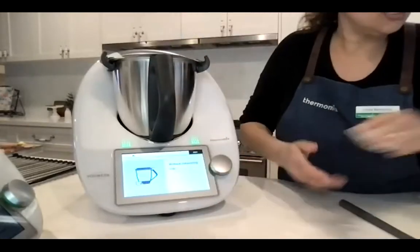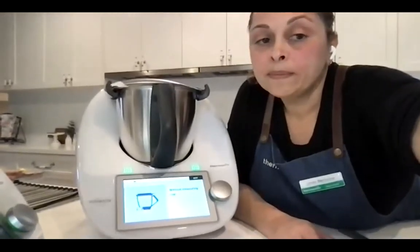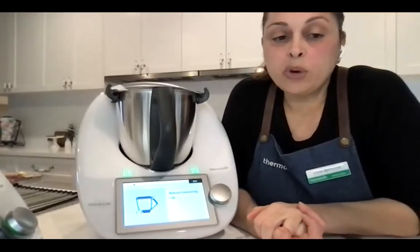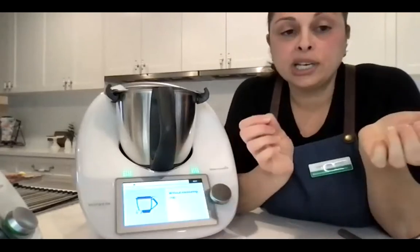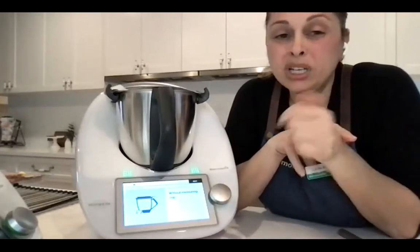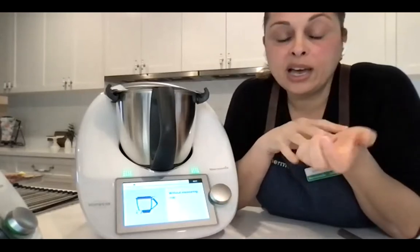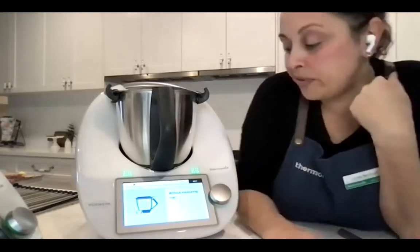Linda, just to stop you there for a sec. So that amount does have quite a bit of heat to it. Okay. So if you didn't want to have all that heat, either take the seeds out or use a milder chili. You can get your long red chilies, which are a lot milder. If you wanted to substitute the chilies with capsicum, you'd still get a beautiful flavour sauce, but you wouldn't have that heat in there. So you can adjust it as you desire for your family.